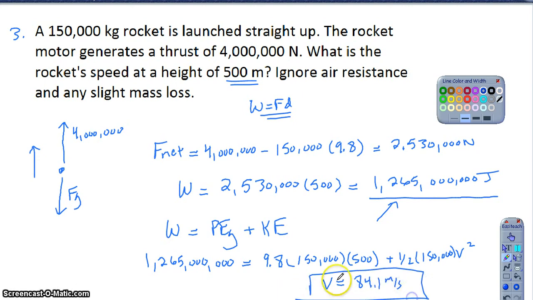For what it's worth, you absolutely could have just done kinematics, which probably for a problem like this would be easier. I just want you to see that you could do work as well. So with kinematics, right, once I find the net force, I could then just do force equals mass times acceleration, and then take the fact that it starts at rest, has an acceleration, and goes that distance, and I could find out how fast it's going.